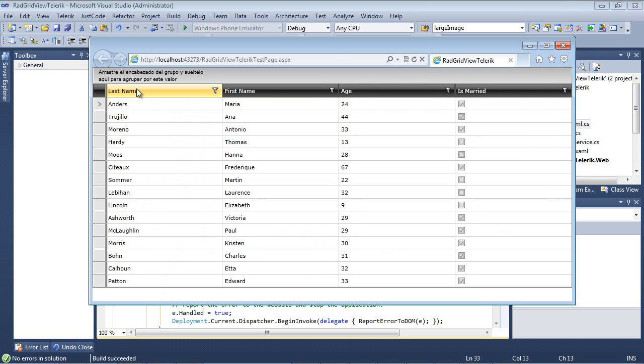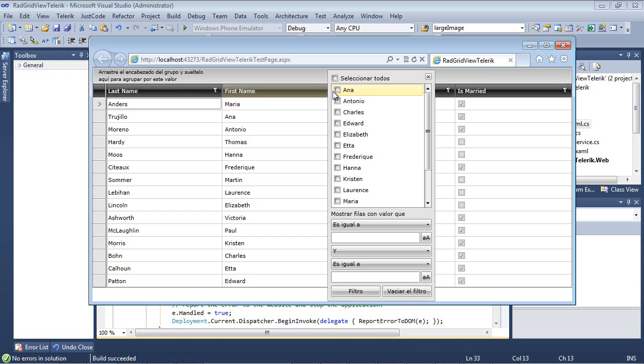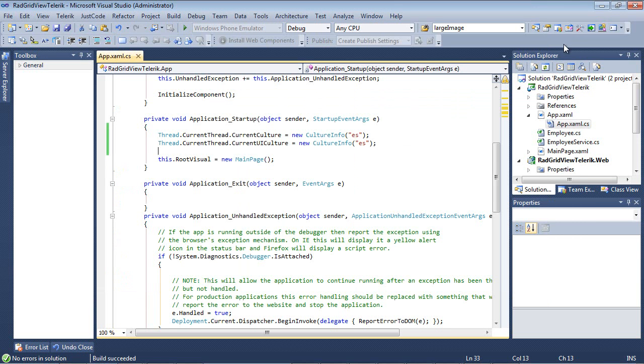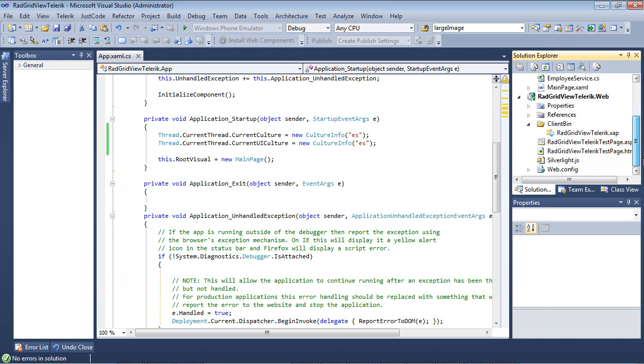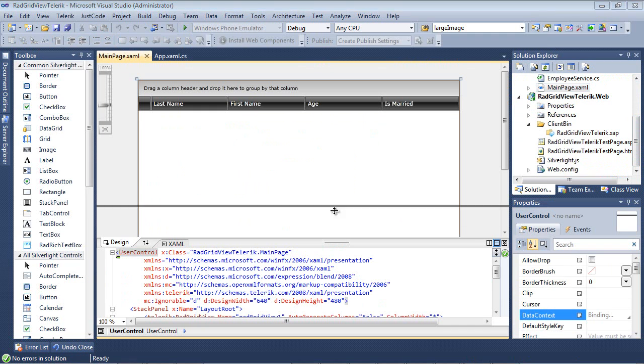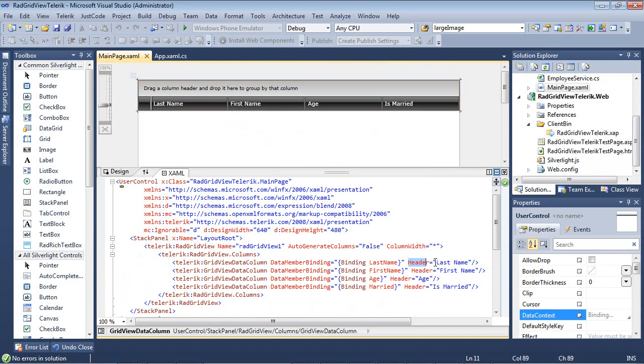And I can see that now I'm using the Spanish resources, as you can tell from up here at the top, and when I begin to set filters and sorting and things like that. So my drop down with the Excel-like filtering is also in Spanish as well. The last name, first name, age, and is married were actually hard-coded in this application, so those would not pick up the culture. And you can see where that information is listed here.